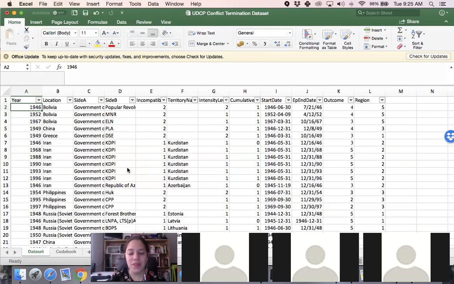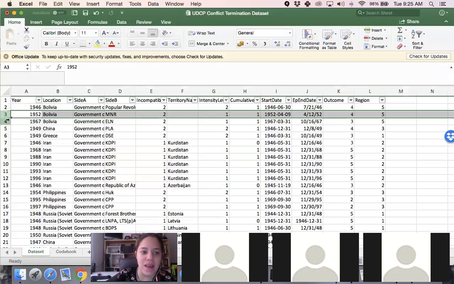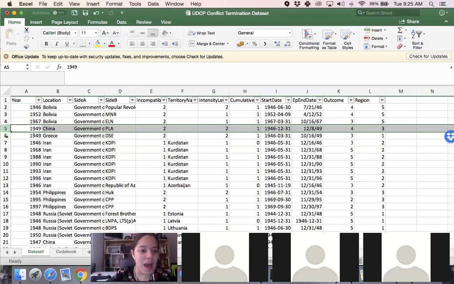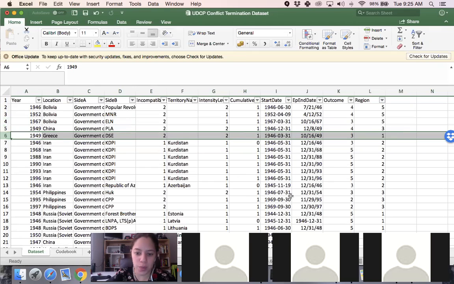So what I'm asking you, Laura, is saying maybe when the conflict ends. So yes, we have one column here that tells us the end date. But my question is what each row means. What is, in more specific terms, the unit of analysis, or what is the nature of each row? Hands raised.